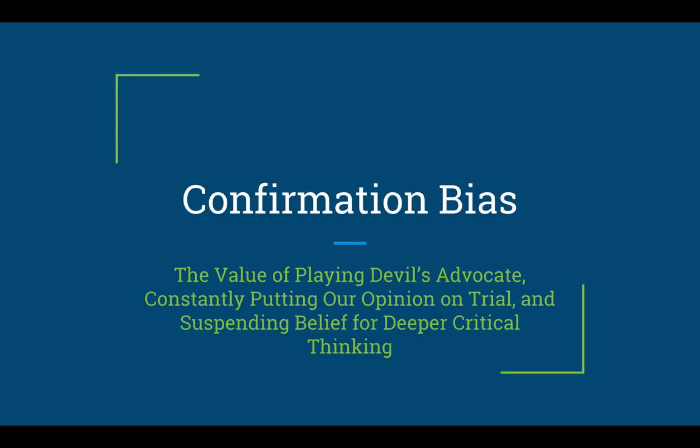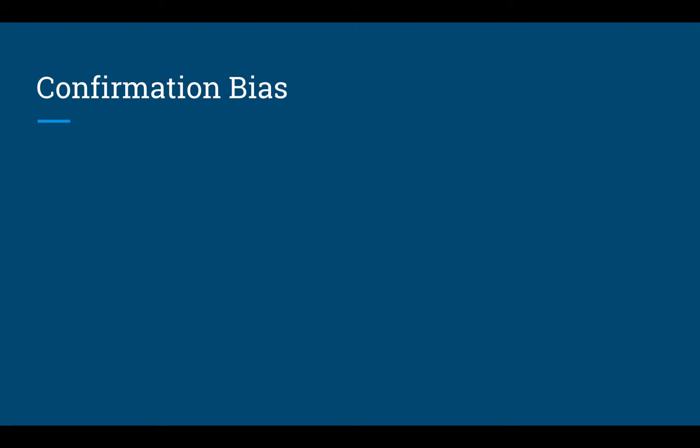If this sounds familiar, it's because we learned it in first semester comp, where this is a barrier to critical thinking, along with anger and ignorance. This is one of the traits that can often stop you from being open-minded and fully understanding an argument entirely. So what is confirmation bias? If you look at the words by themselves, it pretty well explains itself. Bias is one-sided — the stance that we have built, the one side of the argument that we're leaning towards. Confirmation of that is when we are only seeking evidence to support that one-sided argument.